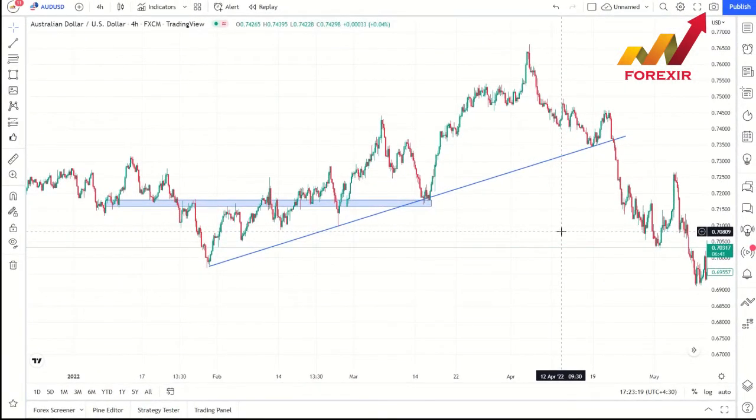So here's my definition of it. Upward trend line: a sloping area on the chart that shows upward buying pressure. Downward trend line: a sloping area on the chart that shows downward selling pressure. Now, before I dive into specific trend line strategies and techniques, you must first learn how to draw a trend line correctly. And that's what I'll cover next.